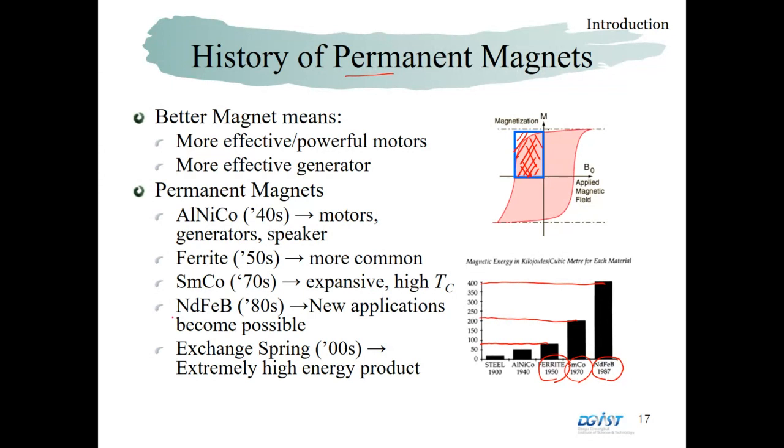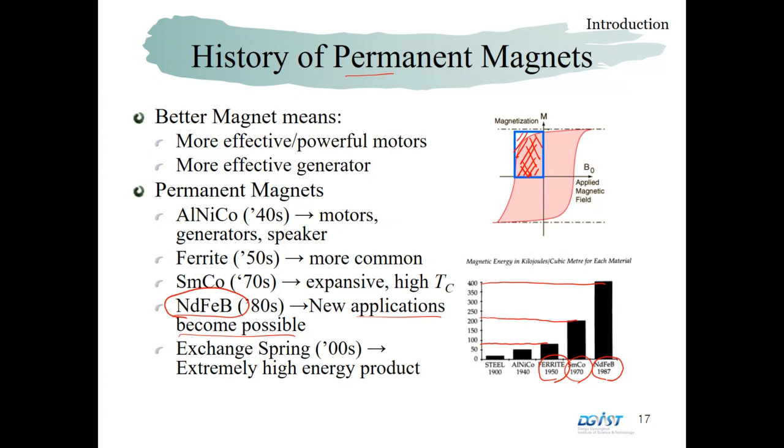So with such new types of permanent magnets, many new applications become possible. For example, if you have a better magnet, you can obtain better motors. You may have some experience with very strong motors, like a vacuum cleaner or screwdriver. They are very strong. That is possible because of such strong, good performance magnets.